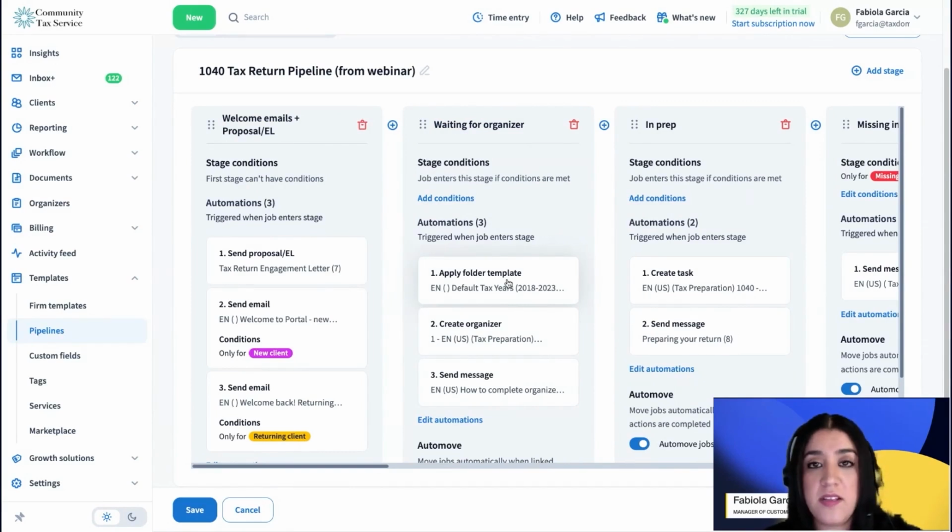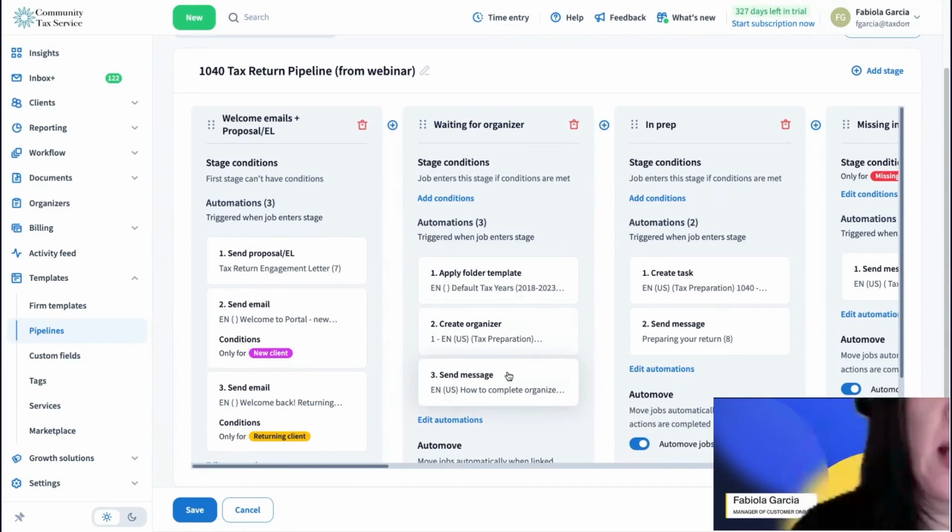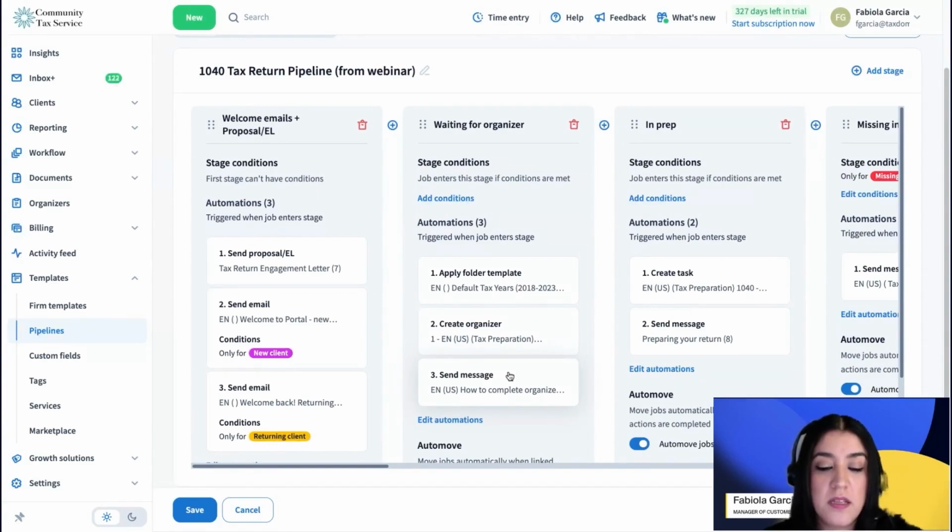Remember, when any stage is triggered, everything inside of the actions will happen simultaneously. So in this case, in the second stage, we are applying a folder template, which adds a couple more folders to their folders. And we are sending them an organizer for them to fill out, and we're sending them a chat message. Okay. So that automatically gets sent out.